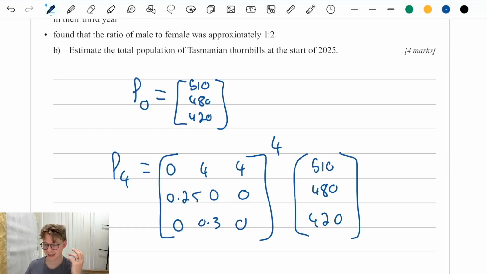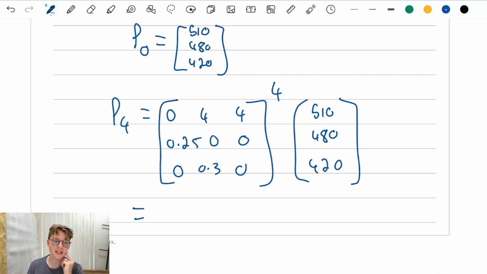If I click enter, I wind up with a population. I guess I should point out there's some fast-ish ways to quickly sum up the rows. Again, I feel like your teacher will probably have explained that, right? As long as you understand how to use a matrix, the main tech active skill here, putting a matrix in, putting power 4, putting in the bracket.